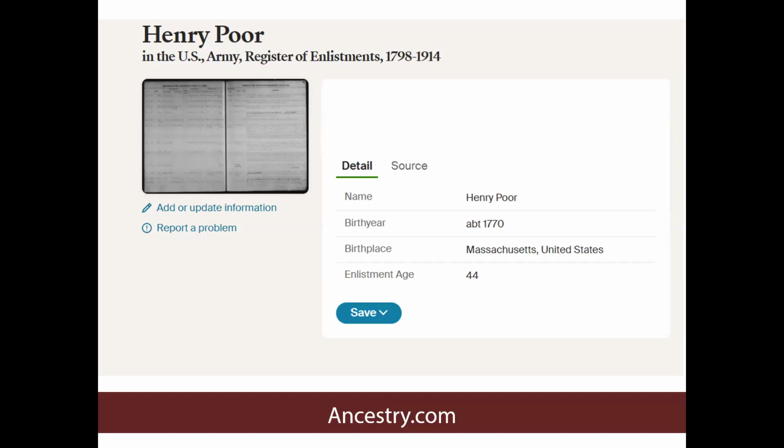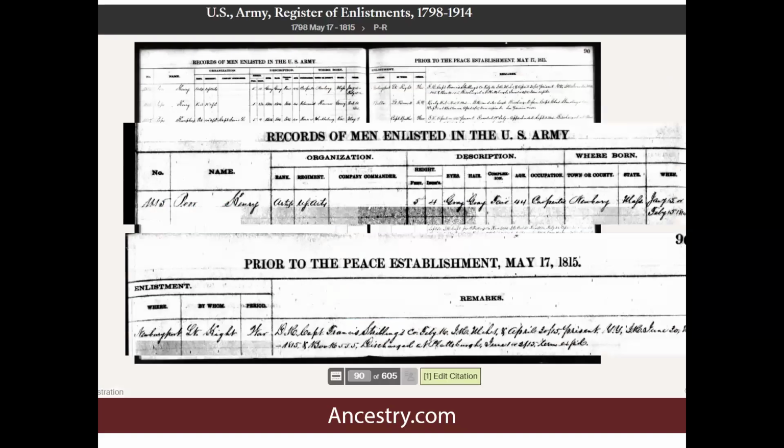Always good, especially with these types of records, to get into the images because there is so much more that's included. This index record page has a very brief amount of information that you can actually see. So you have to use the image to fill in all the detail. And so by going through the record, we do find Henry Poor.